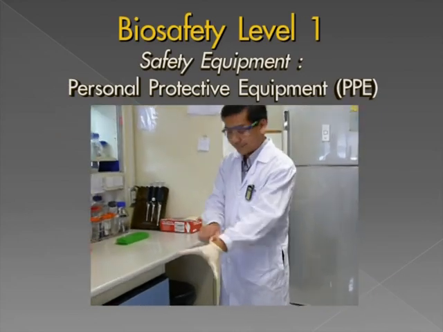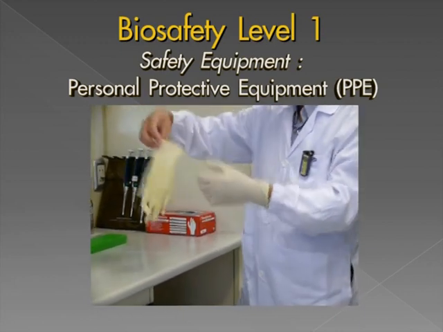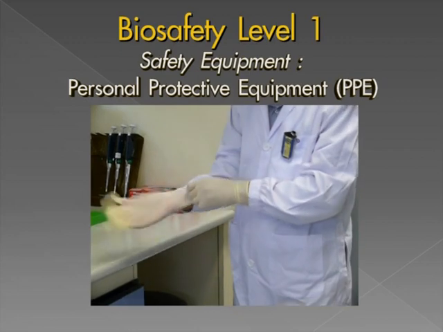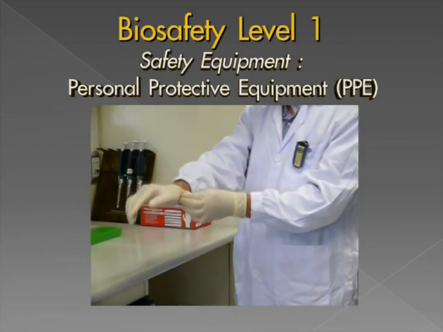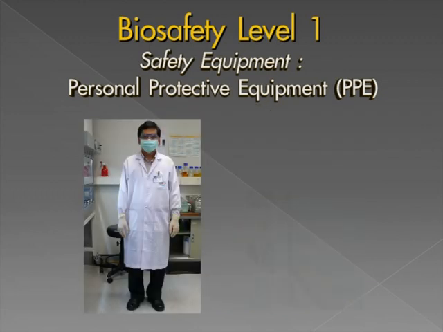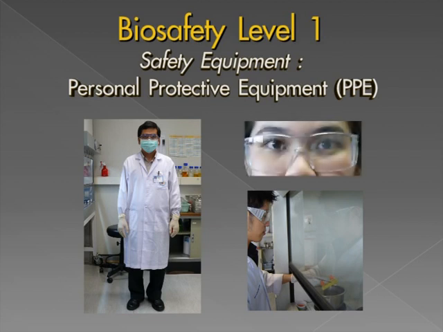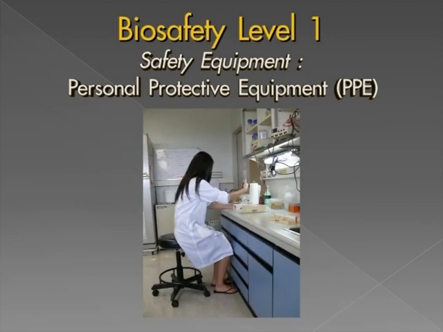Personal protective equipment. For safety, persons working in the lab should wear a lab coat to prevent contamination of personal clothing. Gloves must be worn while working to protect hands from exposure to hazardous materials. Additional protective equipment may include working behind a splatter shield or wearing eye or face protection when conducting procedures that have the potential to create splashes of microorganisms or other hazardous materials. Persons who wear contact lenses in the laboratory should also wear eye protection. Long hair should be tied back.